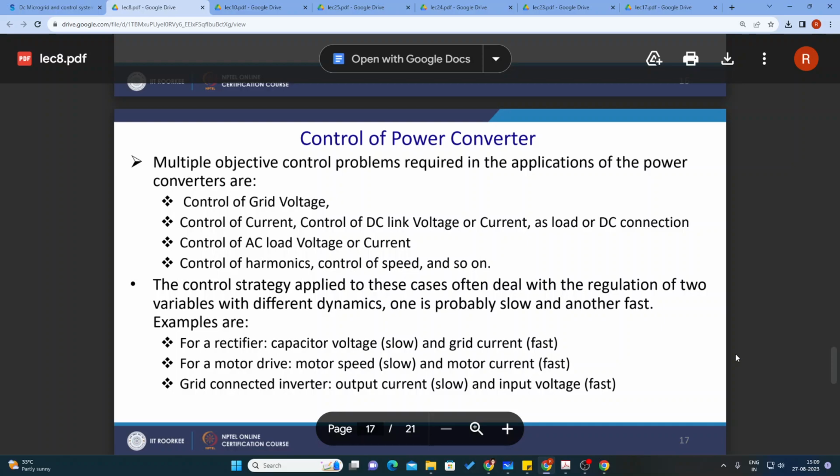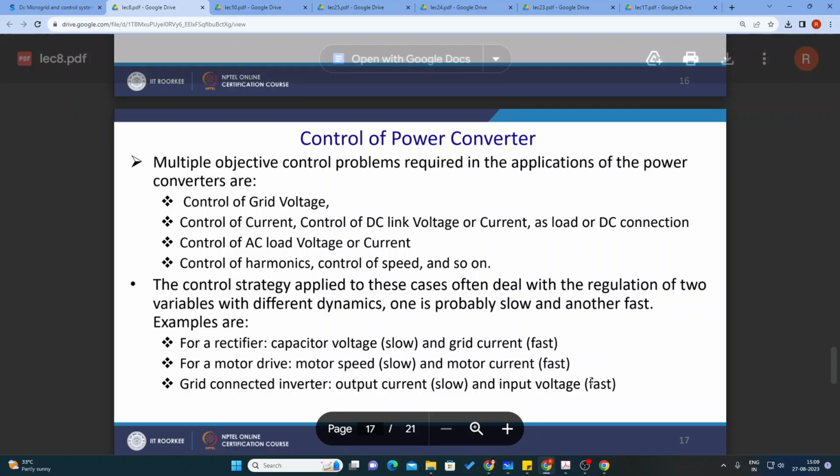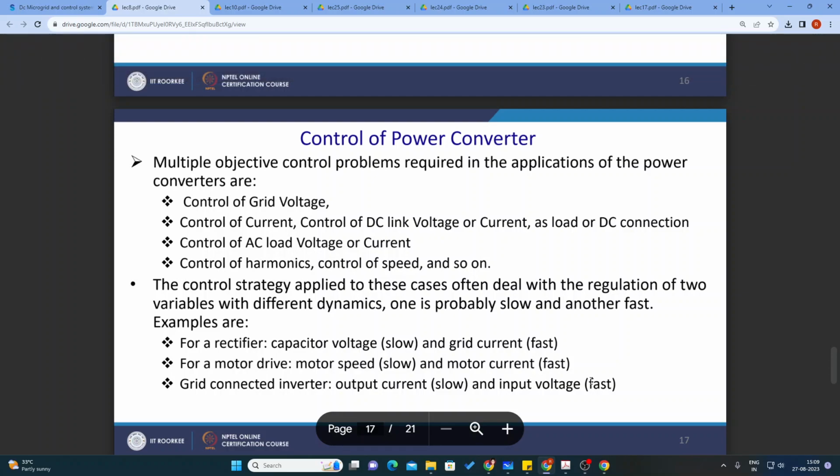No, see, sensitivity is when you have different phenomena, like a mechanical phenomenon and an electrical phenomenon. You know that the sensitivity of electrical is way higher because its time constant is very small compared to mechanical. But when you have both electrical quantities, how can you differentiate the time constant between the two? So you cannot have a sensitivity analysis when both of them are electrical, or both of them are in the same domain.